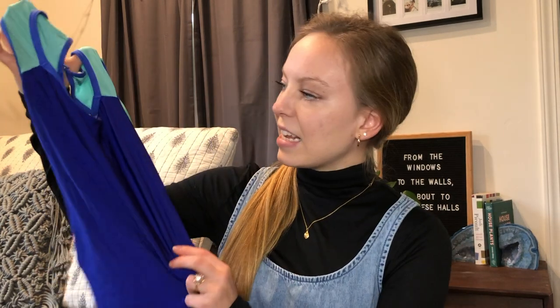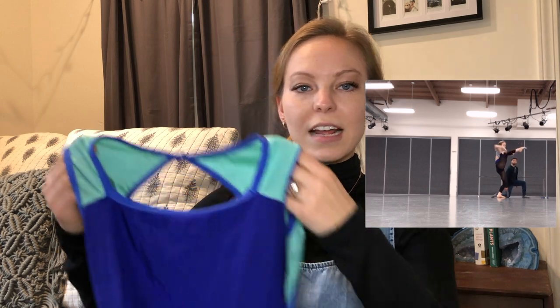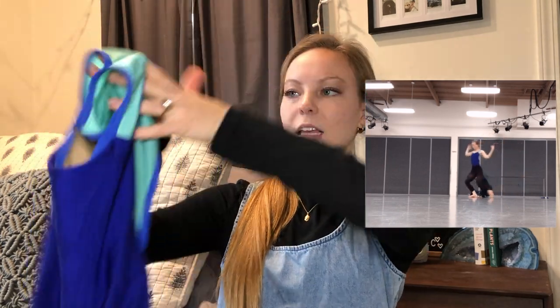I'm going to show you each leotard and the colors on it. If the colors are discontinued, I'll tell you whatever color is most similar that's available now. The first one is the Lauren style — this is N Royal with NC Top and N Sky on the trim, one of the newer styles. Here's the front and here's the back. I really love blue-toned Yumiko, so I thought adding three very different shades of blue nylons would be really fun.